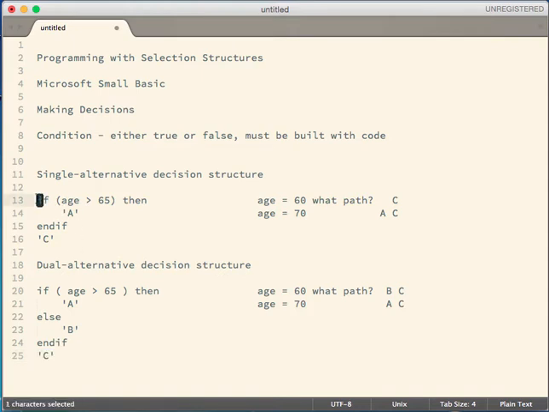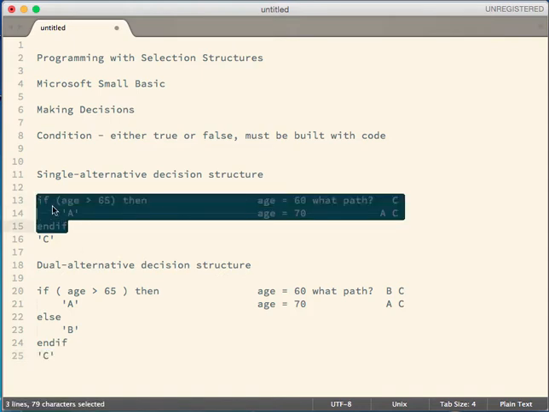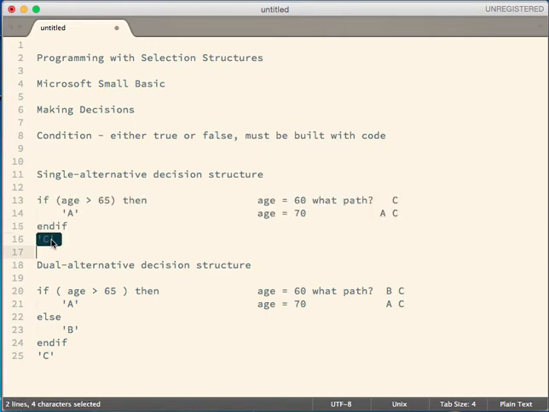Same thing up here. Here's my end if, or my if block. Whatever happens here, whether it runs it or not, it'll come down and always do C. So whether or not it runs C is not an issue. It will always do C. The question is simply what happens before that. Like in this case here, does it run A or does it not? In this case down here, does it run A or does it run B? It has to run one or the other. There is no middle ground here.